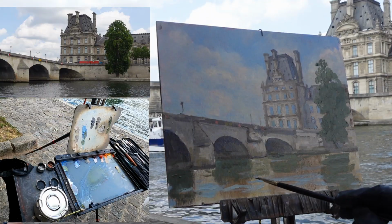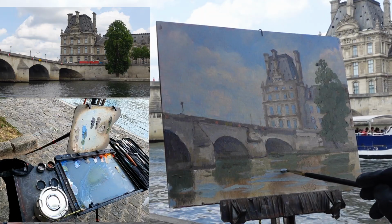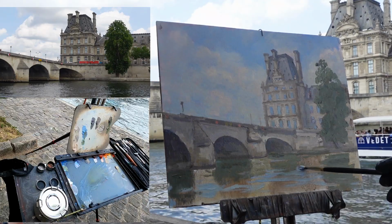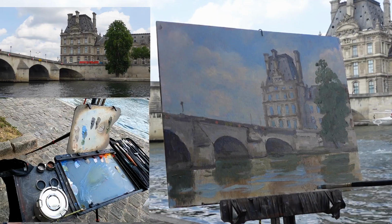Here painting the river, I'm leaving the water very thin and mostly just the wash that I initially put down. I find this helps to create a convincing but not distracting foreground.